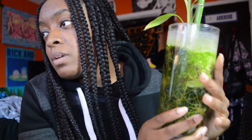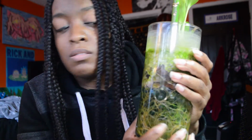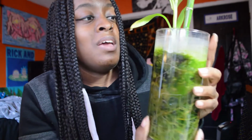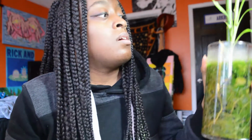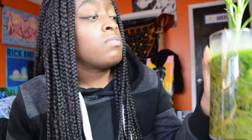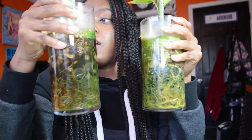The inside of both my plants pretty much look like this now, and I don't know if that's healthy for them. I'm assuming it's not, but I truly have no idea. I don't know if there's a bunch of microorganisms living in there. They don't live outside, they sit in my room, so the fact that it looks like that in there is kind of alarming. And there's so much plant life, algae, moss, I don't know what it is, mold? Is it mold? If it's mold, oh my god.